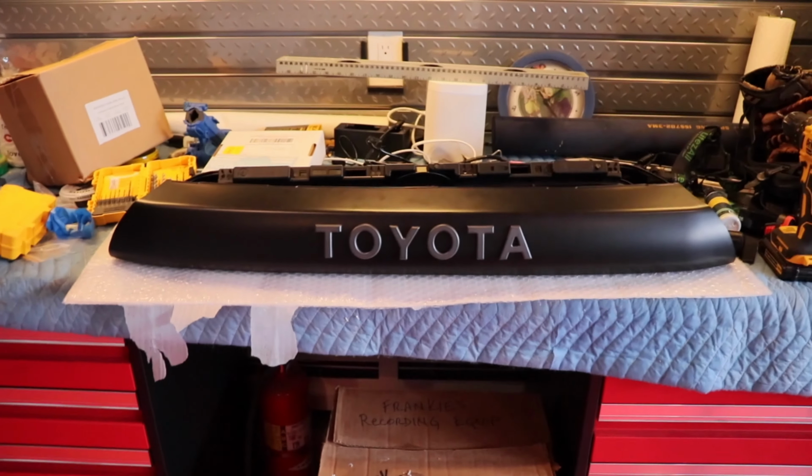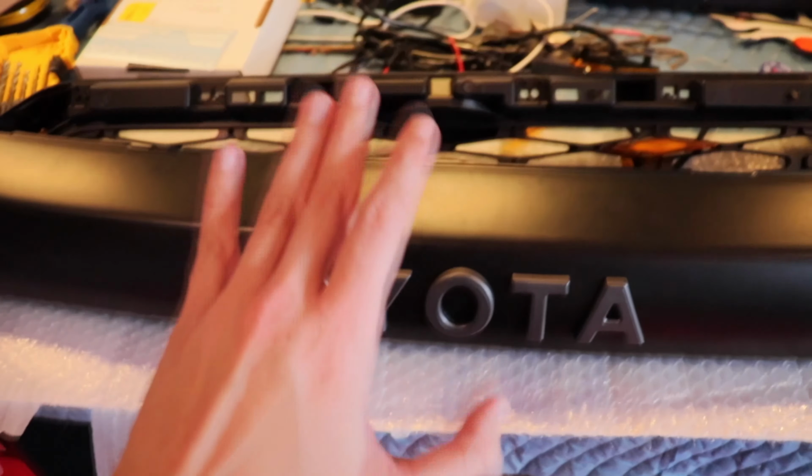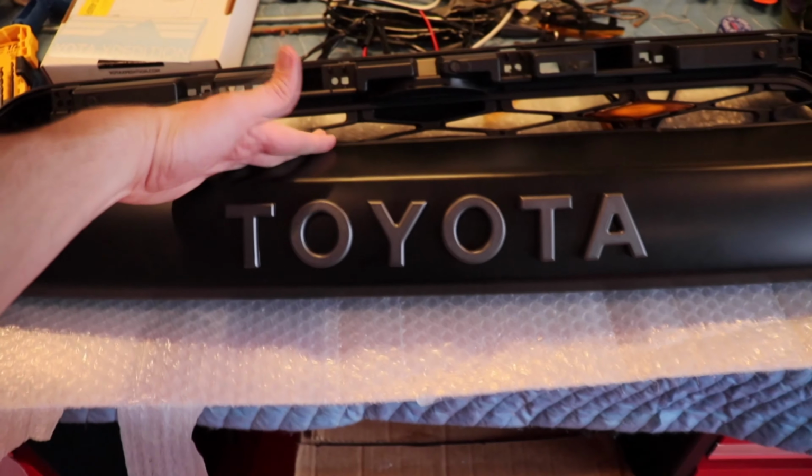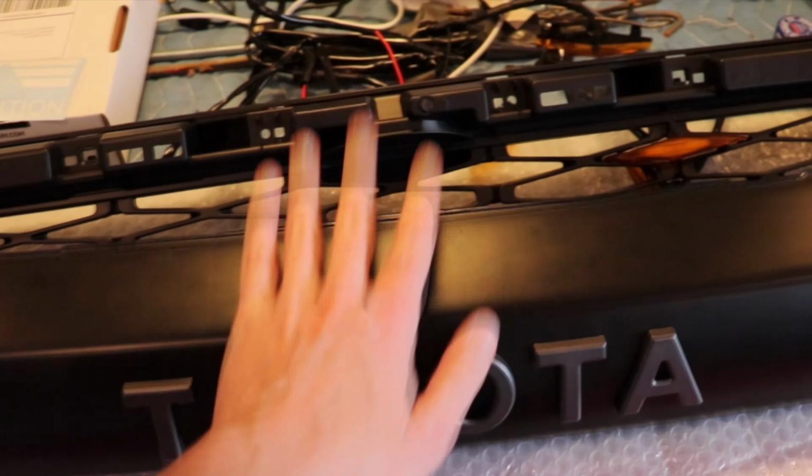And it's turned into a little bit of a fail. But we're going to go ahead and still install this because I just want to see at least what it looks like, and then we will go from there. It doesn't look terrible, but obviously could be better.